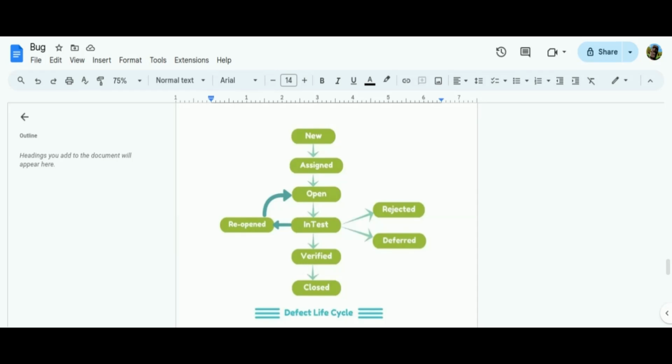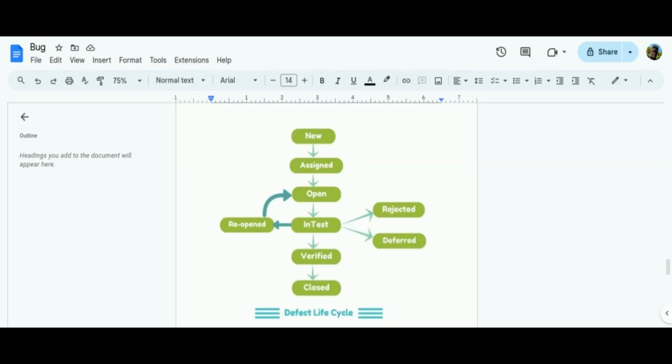Then it is passed back to the testing team, and its status is in test or retest. Verified means the tester has verified that this bug is fixed, so it will be verified, then closed.